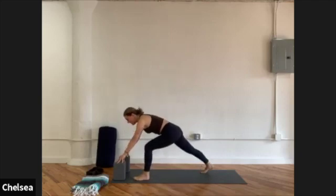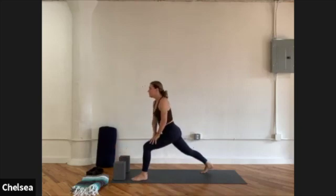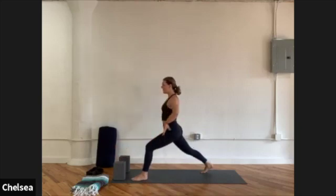Inhale, breathe in, bend the front knee. Just stack it over your ankle. And then walk your hands on top of the thigh. Press yourself up. Hands to your hips to start. Gaze at that point that's not moving. Really engage your legs towards your center, towards your midline.